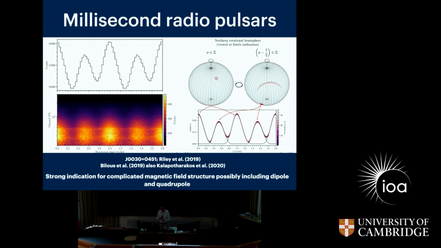So if I go next to millisecond radio pulsars, probably you've seen this figure. The X-ray telescope NICER was launched to measure radii and masses of millisecond radio pulsars, at least a few of them. And this was the first, basically, test millisecond pulsar for which these things were measured really carefully. It's J0030+0451. What you see in this case is again phase-resolved spectroscopy. Here is the energy of individual X-ray photons received by the telescope, and here is the rotational phase. So you see there are certain features on the surface.